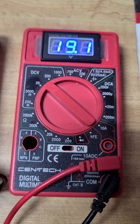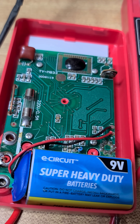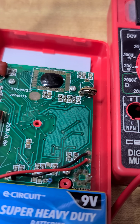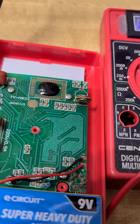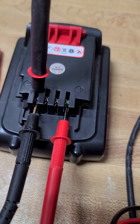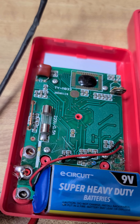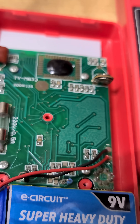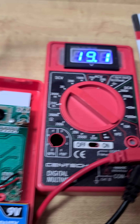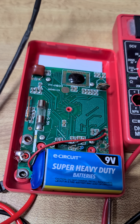Look at that — restored the old Harbor Freight in color. So here it is on a Dollar Tree battery. That little pot right there — if you have a voltage here and you've got a Fluke meter on there showing, let's say your Fluke is reading 19.1 but this thing is reading 18 or whatever it's reading, turn the little pot right there so that your Harbor Freight meter reads what the Fluke meter reads and then you've got a little backup right there. You know it's pretty accurate.